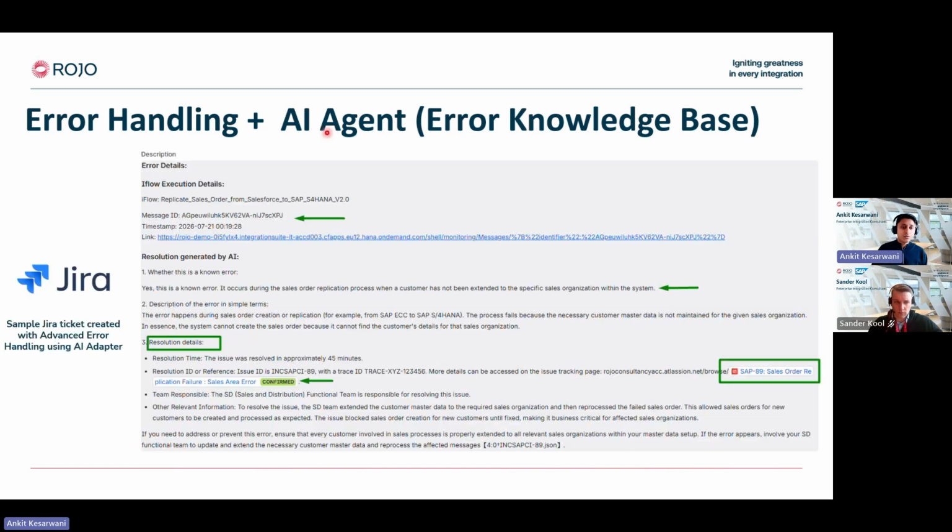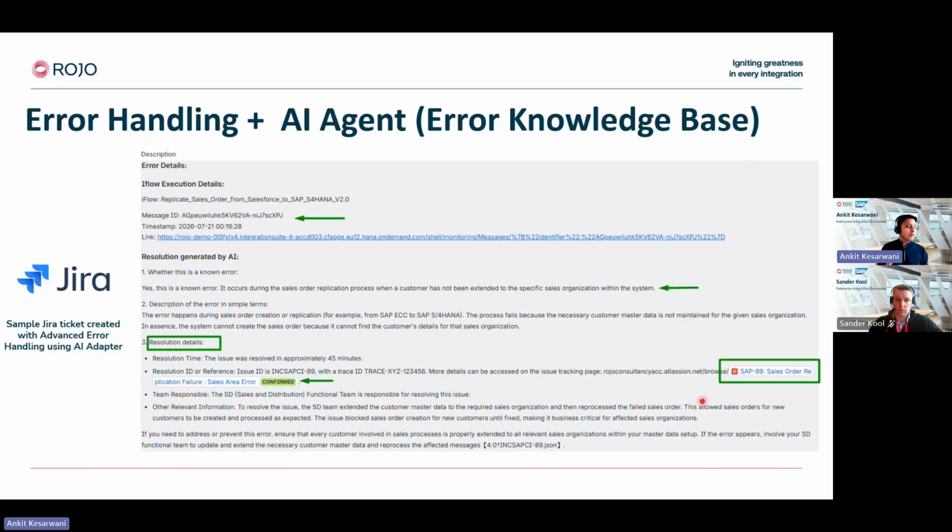If I have to give an example, this is how it looks. This is a screenshot from Jira where we have the message ID, the static information of my failure, and the dynamic information, which is the resolution given by the agent. It suggested, yes, this was a known error, which team solved it, how it was solved, and a link to a related ticket from the past, which the support team can use for their resolution.